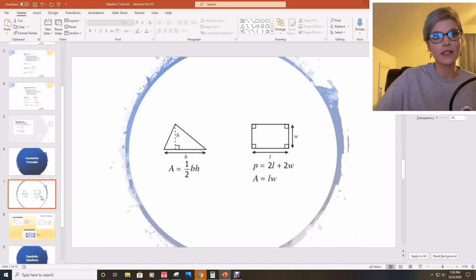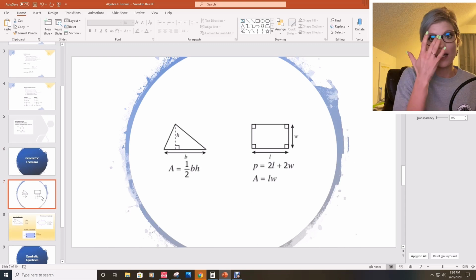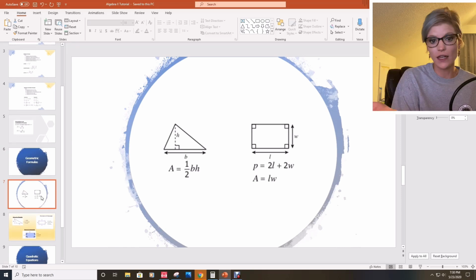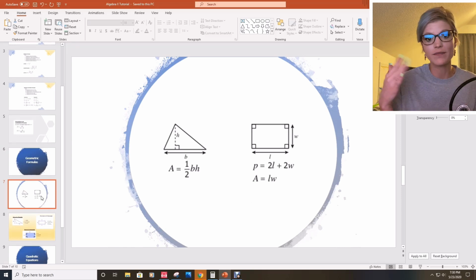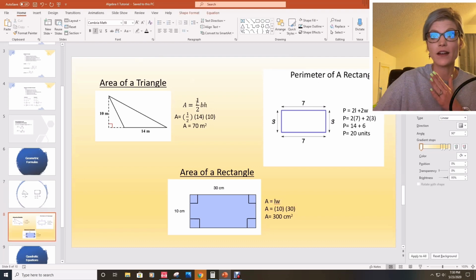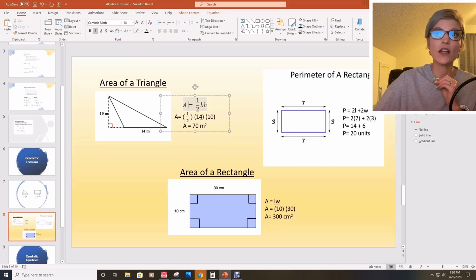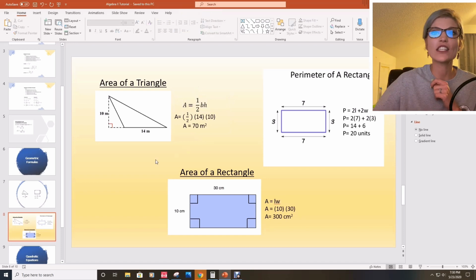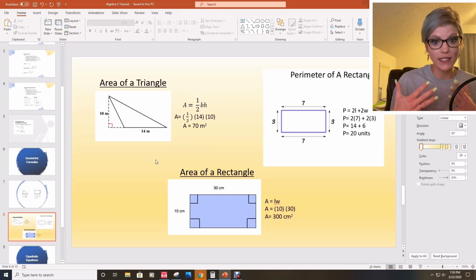So the geometric formulas, the first two that we can talk about are the area of a triangle, and then area and perimeter of a rectangle. Now, I know you're going to be like, lady, this is basic, but just to start things off, just so we have a video up here. So with area of a triangle, we know that our formula is going to be right here in this box. We have area equals 1/2 times base times height. Okay. And so all we do is we plug what we know and what's given to us in our picture or in our word problem into the formula.